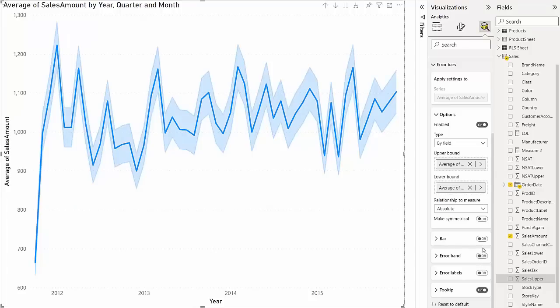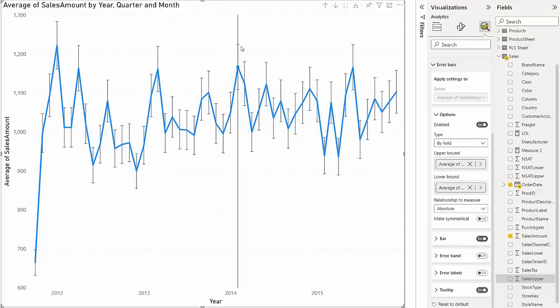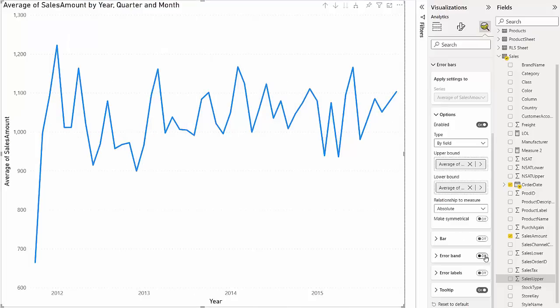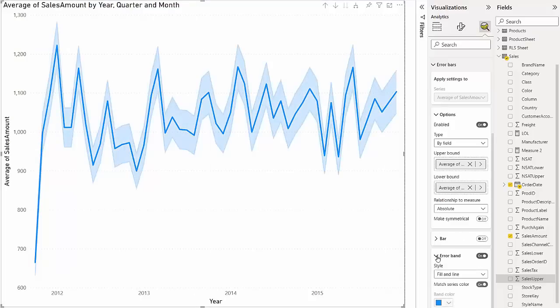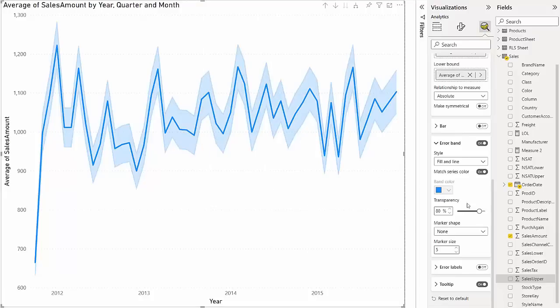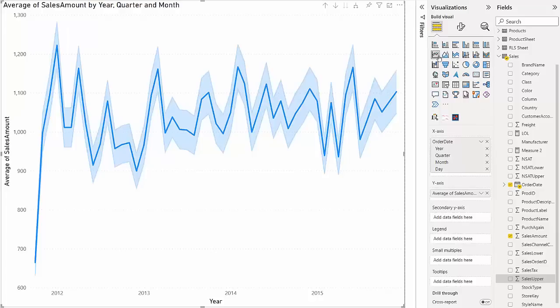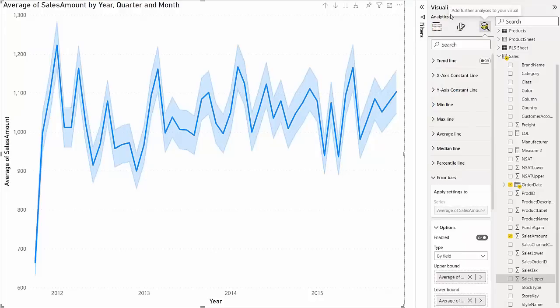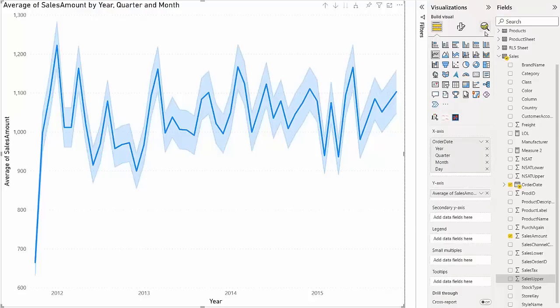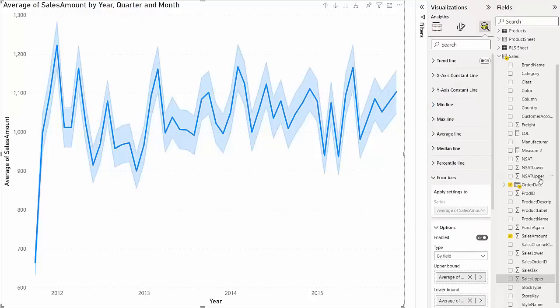By default, instead of error band, what you'll get is a bunch of little error bars, and this is what you can see for column charts as well. But of course, if you wanted to turn on error bands for line charts, you can. You'll be able to do that for the line portions of combo charts as well. And if you want to change the fill settings from fill, fill line, fill and line, you can do that. So there are a variety of formatting options, and we support a variety of visual types, from the bar charts to the combo charts to the column chart to the line and area charts. So I don't think we support the area charts. So we can do a variety of options with error bars.